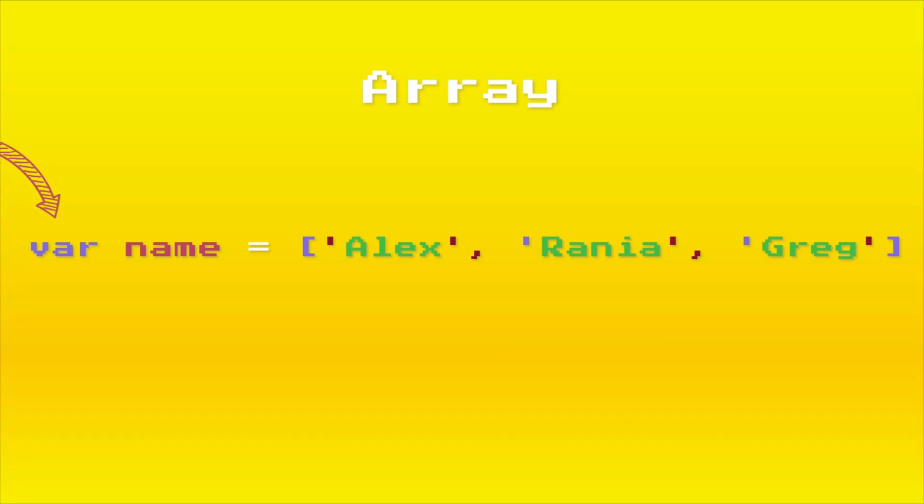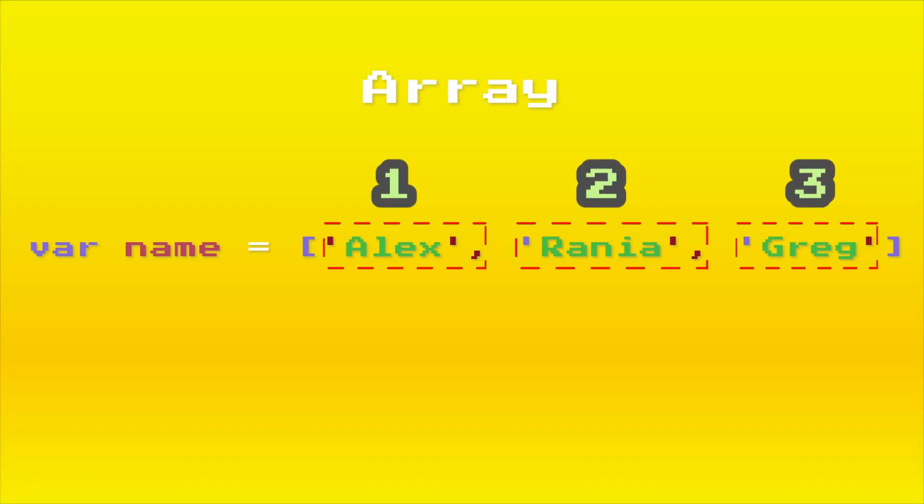So we start with the keyword var. Remember, arrays are variables too, but they can store more than one element. After we write the name we choose, followed by equals, we open square brackets, followed by quotation marks, and inside we write our element. After that we write a comma to separate the next element. The next elements are written with the same method. The last element of an array does not need a comma. In this example we store 3 elements.